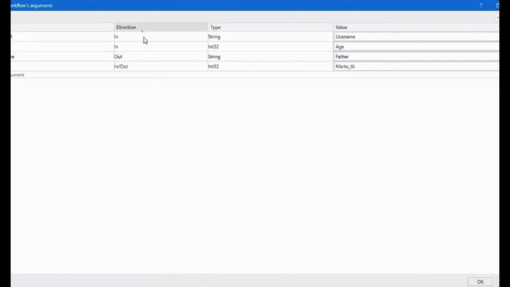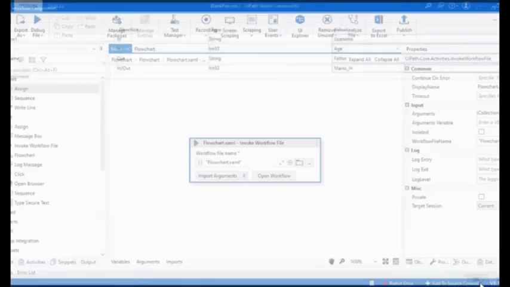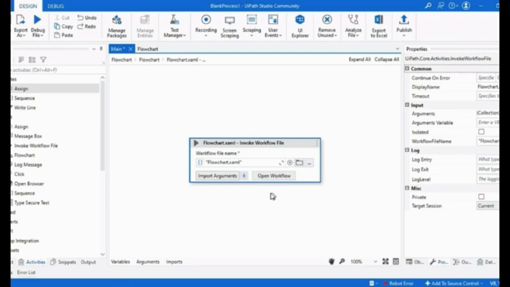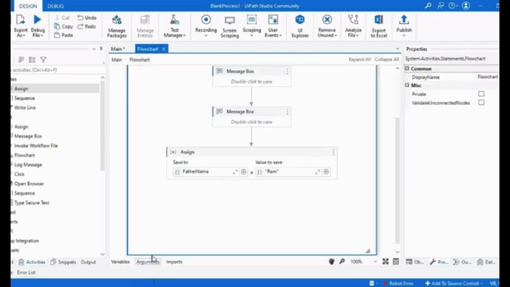The arguments whose direction I have set to property are not visible now, because we are not using them right now, so they won't show in this invoke workflow argument. We cannot pass data or a variable or anything to that argument which has direction as property.